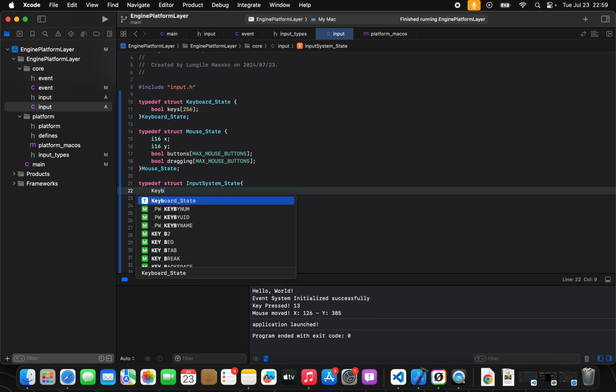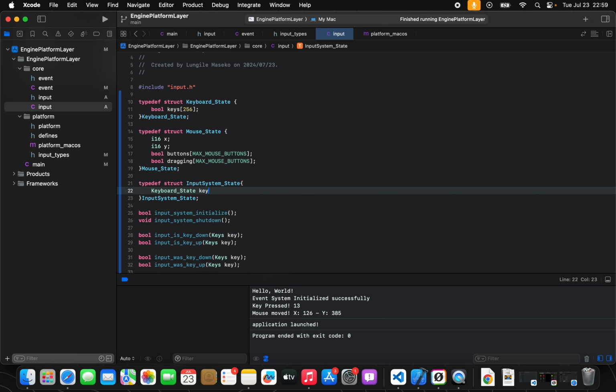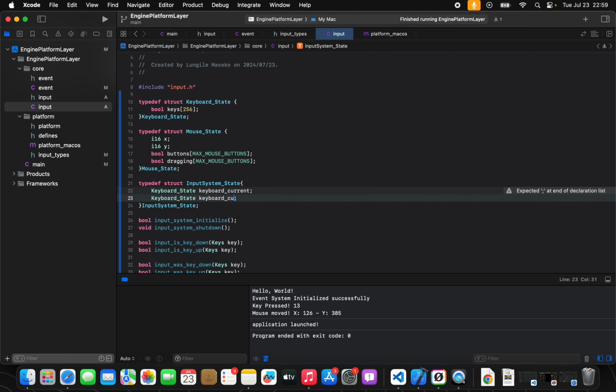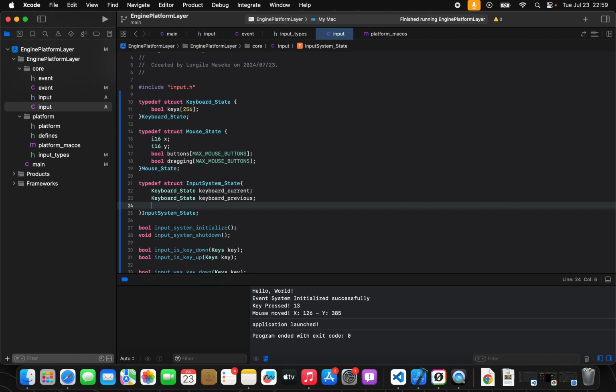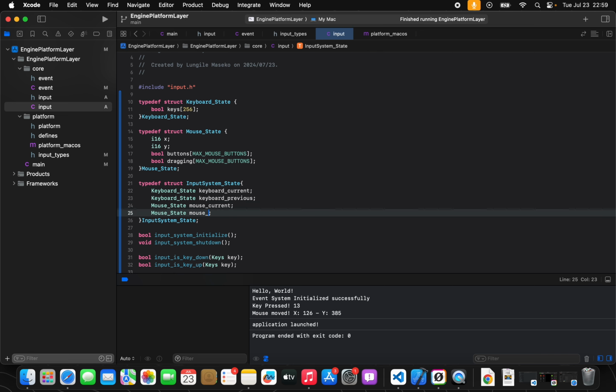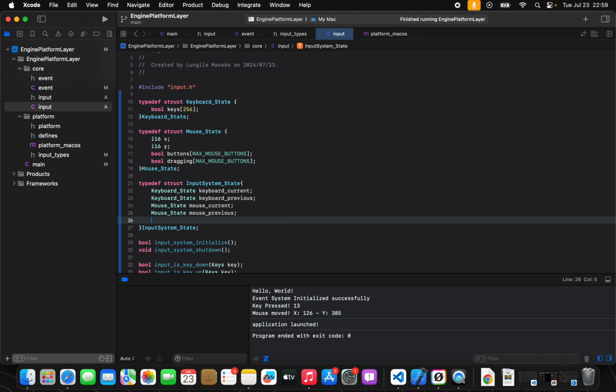So all I'm gonna do is say keyboard state, and then I'm gonna say keyboard current, which will then keep state of the current buttons being pressed. And then we're gonna have another one which will keep track of the previous buttons that were pressed, right? And we're gonna do the same for the mouse. So it's gonna be mouse state, and then this one will be mouse current, and the other one will be mouse previous. All right, like so.